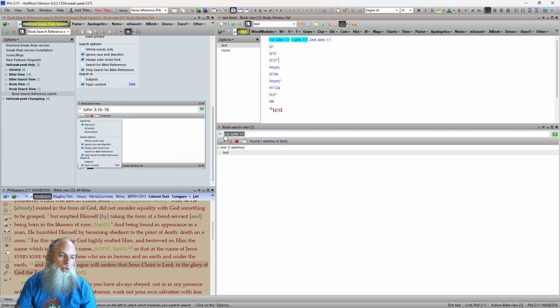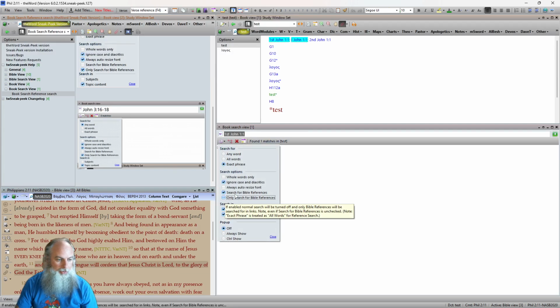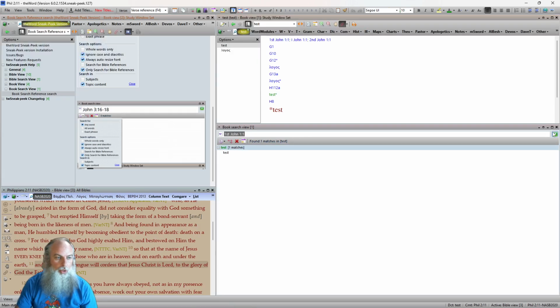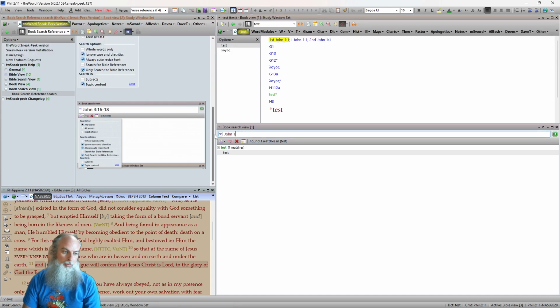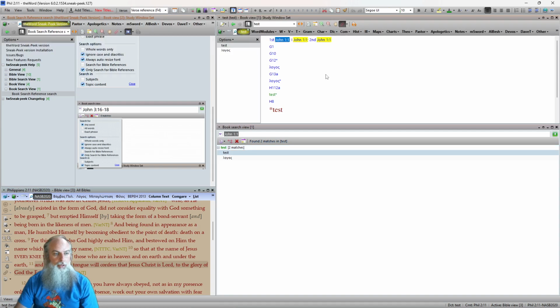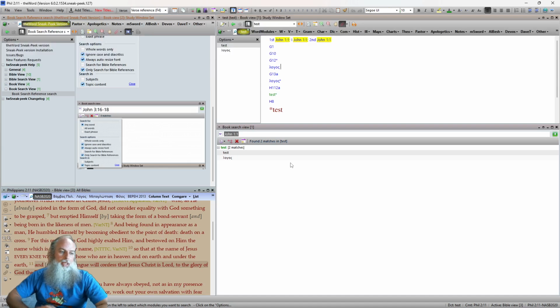Now, let's go a little bit further. Let's turn off search Bible references. If I look for 1 John 1:1, you notice that it finds one instance. Oops. I think I maybe turned it on, and now let's see if I can get it back off. There we are. Okay. Notice it found just this one. And if I go John 1:1, it's going to find here, here, here, and here. Those are not the actual reference, but that is the text. And so you can tell the difference between text and reference search.